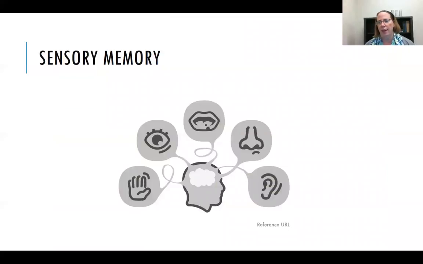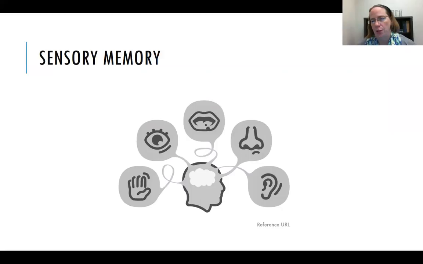So let's go back and look at sensory memory. Again, sensory memory is the first step in information processing theory. Everyone has sensory memory. That is the touch, sight, taste, smell, and hearing. These are working all the time, unless we have some kind of disability. Our sensory memory lasts for about 3 seconds, with visual sensations coded as images and auditory sensations recorded as sound patterns, something like echoes.